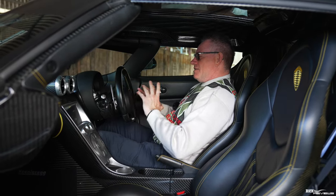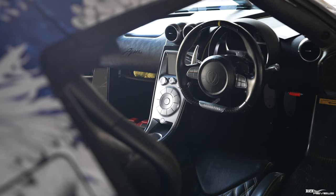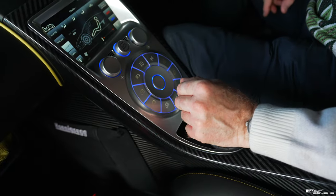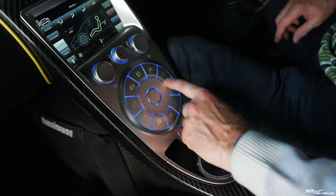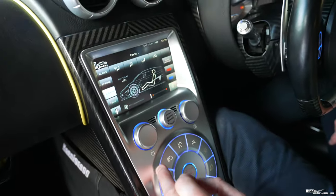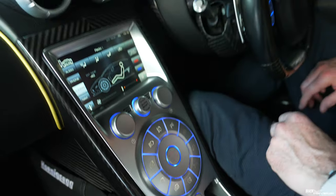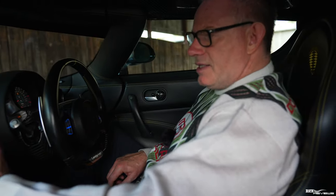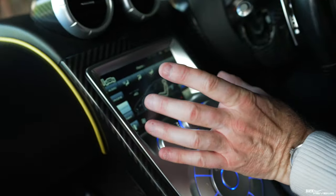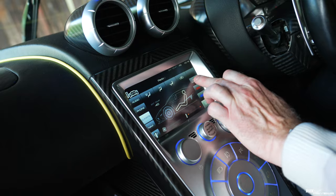The design of the dashboard is phenomenal — you've got easy access through this steering wheel to see all the dashes. I've just switched the dash mechanism on by pushing the middle button; I didn't push the brake because I don't want the car to start. You've got all the different controls that have now lit up in this beautiful custom billet aluminium centre console with lovely blue edge lighting — almost like a very classy neon. And then this centre console has an electronic touch screen providing all your touch-screen capability with the ability to change options.